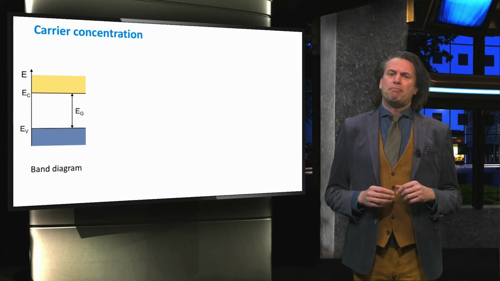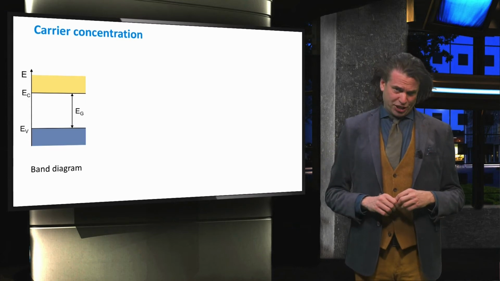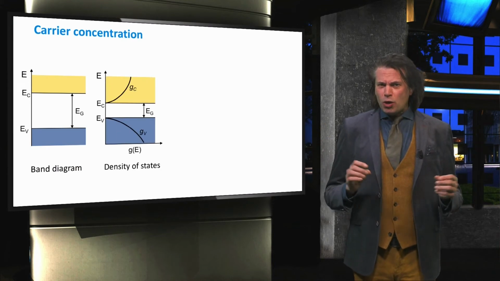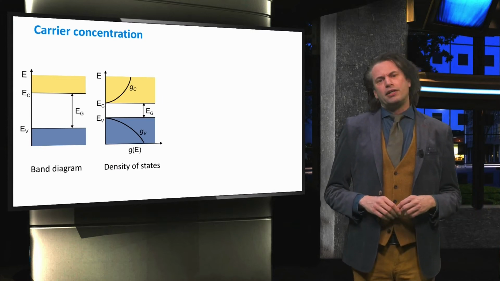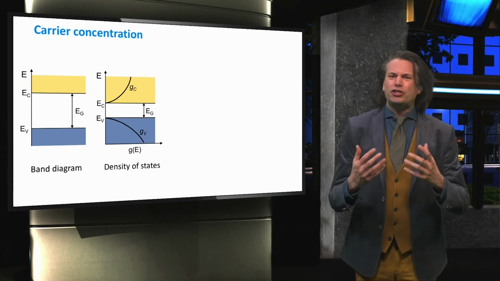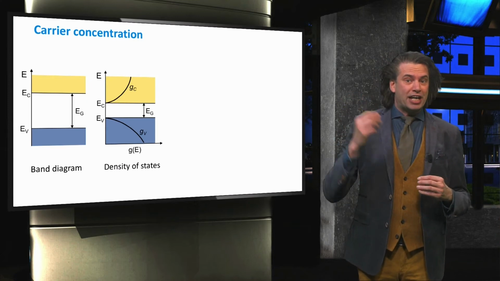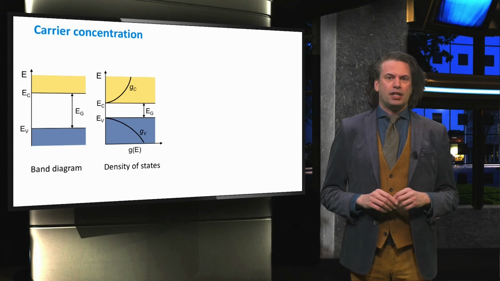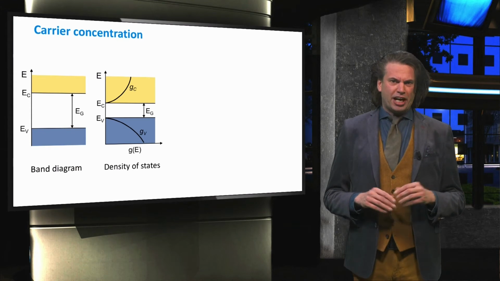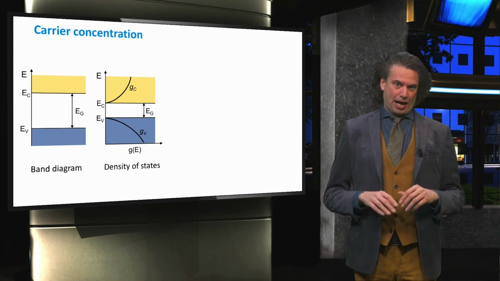The energy band diagram, as it is shown here, only tells whether states are available at a certain energy level. To answer the question how many states are available, we look at the density of states function. This function is material dependent. The density of states function therefore tells you the number of states available for an electron to occupy at a certain energy level for a given material. As you can see in this figure, in high purity intrinsic semiconductor materials there are no energy states available for an electron to occupy in the bandgap.